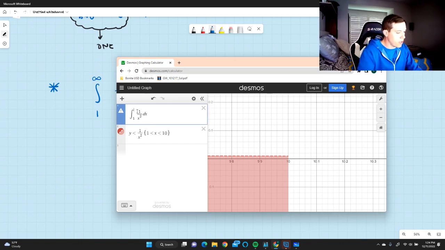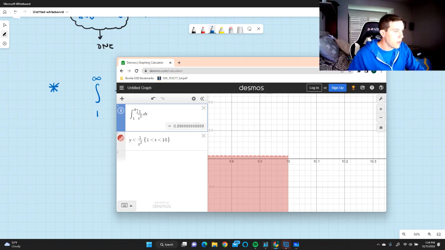So if we make the bottom bound 1, we can start to see if we're going to get an answer. Let's say 9, 99, 999, 9999. Look at that. It gave undefined at one point, but I think the answer is looking like it's going to be 1. This value is not getting bigger and bigger. See how it's approaching 1?